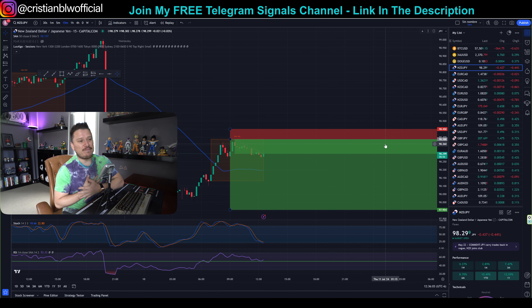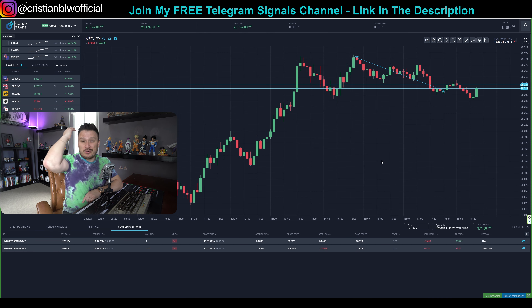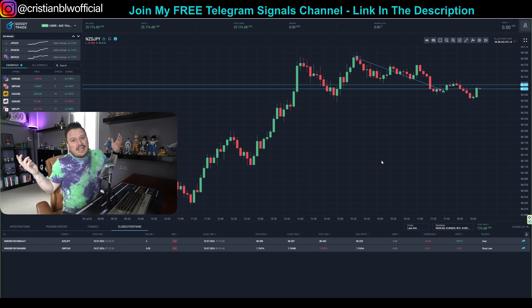Today I actually made the decision to trade with one funded account at a time. That means today I trade with X funding, tomorrow with my regular broker account, the next day probably FTMO, and so on. Most likely I'm going to pay more attention to X funding trader, basically because it's the one that pays the most — it's 100% payout. But yeah, that's the reason you only see one trade today, and in the end it was a winning trade. Always making money is way better than losing money.